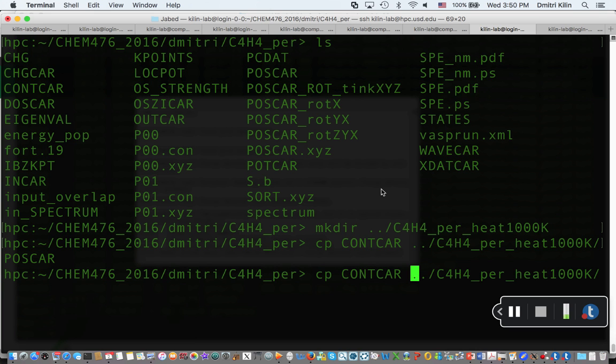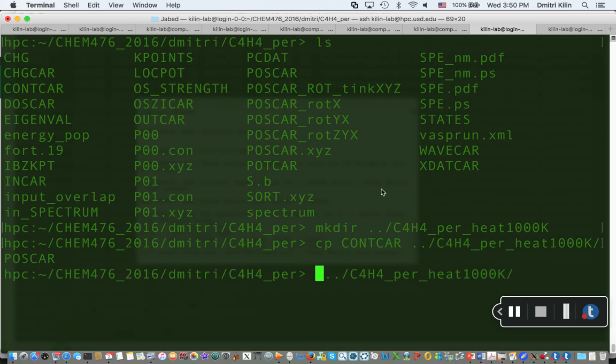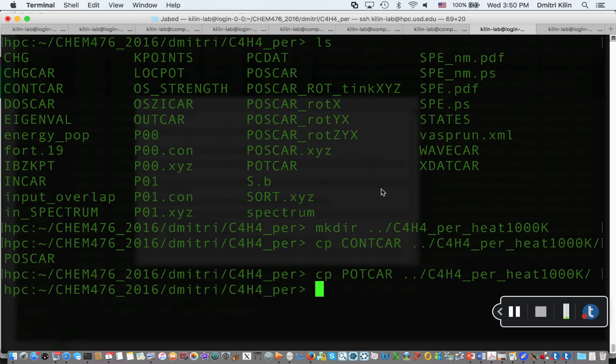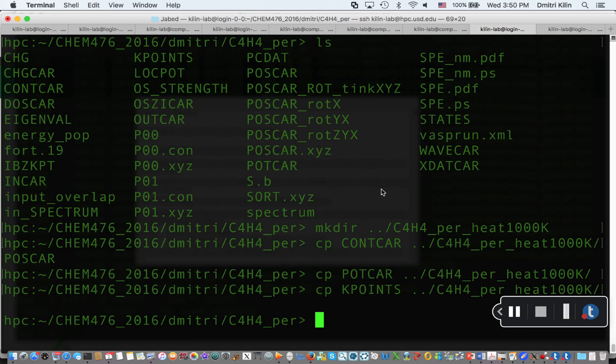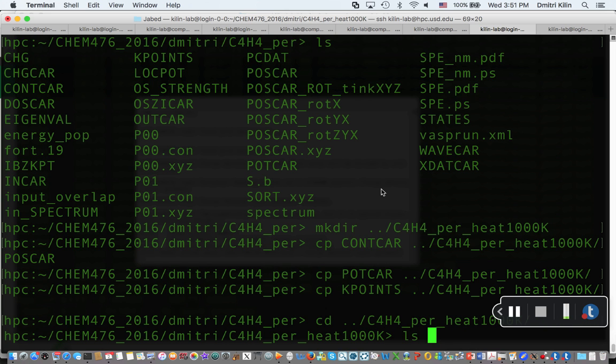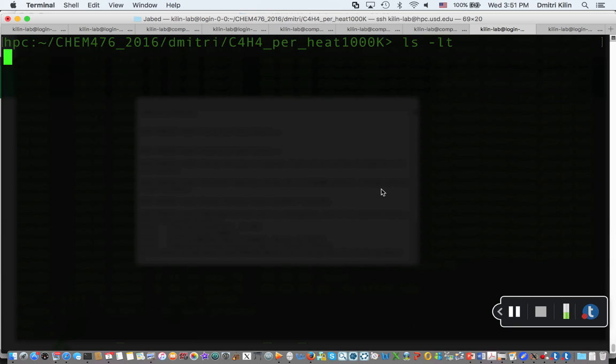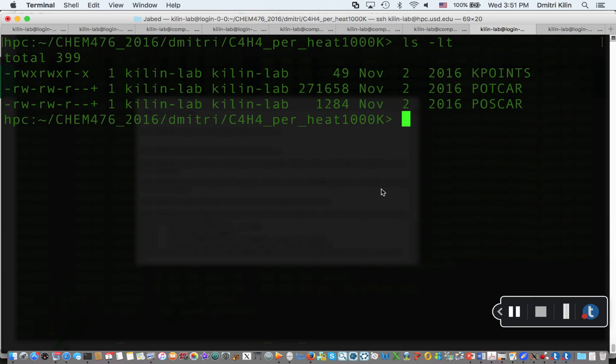Now I'm going to the new directory, clearing the screen. Okay, so we do have 3 files, and we do not have INCAR. I'm copying the INCAR from the template, binary INCAR, selecting the one that has heat, INCAR-heat, here as an INCAR.